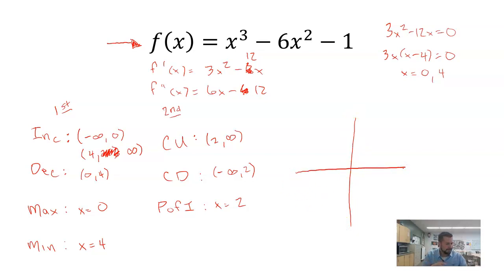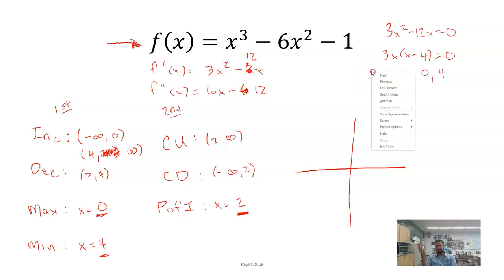Now, if I'm looking at a graph, I now know the x values where all these different things occur. But in order to graph something, I need to know an x value and a y value. And so when you're asked for a function value, that is the only time that you actually put a y value down instead of an x value. So in this case, in order to graph this, I need to know the function value that goes with my maximum, my minimum, and my point of inflection. Because if I can get those points onto the graph, then I can find everything else that I need.